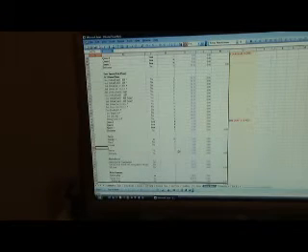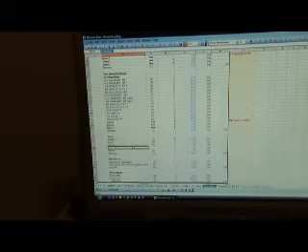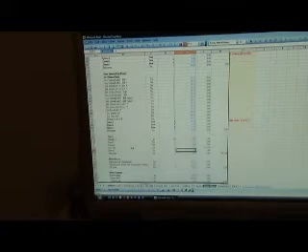Now if I need to insert a line for a particular job, all I need to do is put the cursor in column A and do Control I, and you can see it puts a new line in for me with the formula. So I can type in my new item, say the unit is number, I'll put in 8, and the rate is $78, so then it does the arithmetic for me.